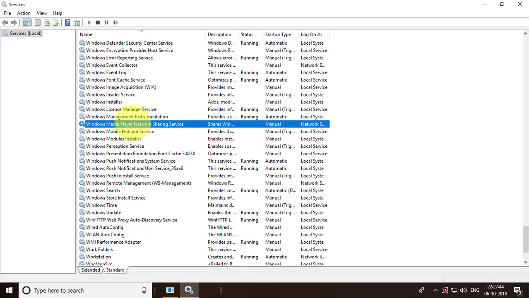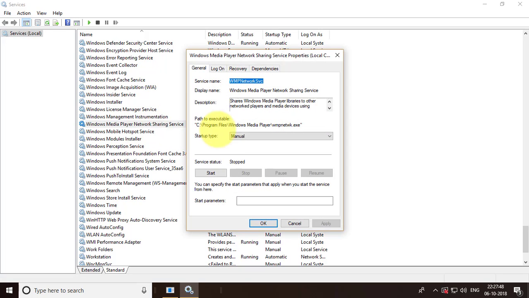Double-click Windows Media Player Network Sharing Service. Change the service type to disabled. Click Apply. OK.